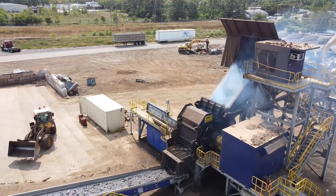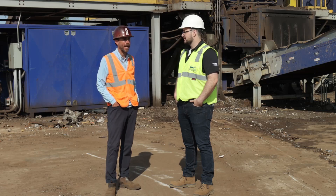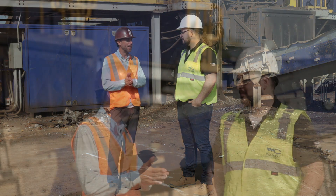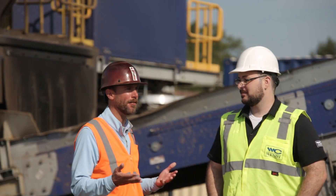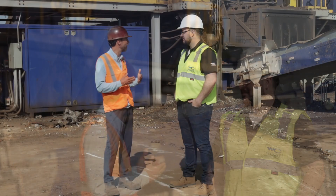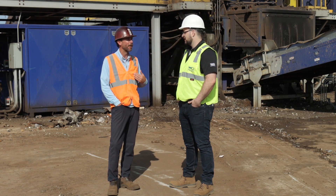For us, this was a no-brainer. This is exactly what we needed. When you guys would give us a detailed packing list of what was showing up and where we needed it placed — with the modular units, we're just paying an electrician to hook it up. Everything comes in already wired on the inside, ready to go. It was the only way we would have ever done it.